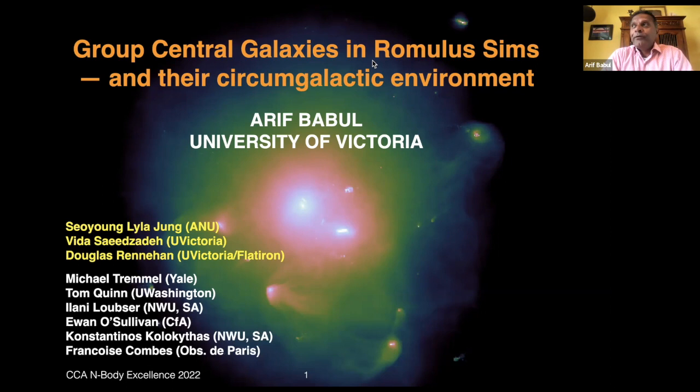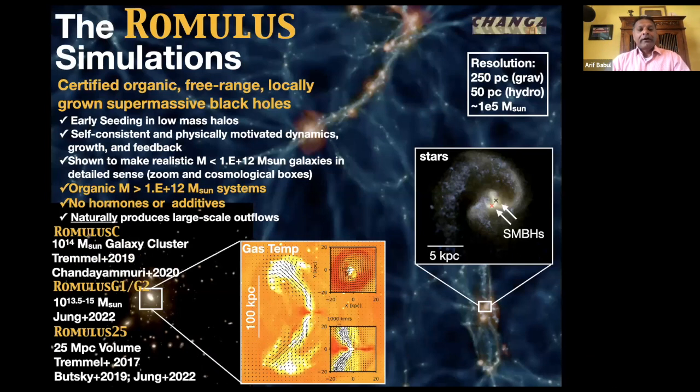And for those of you who were present at my lunch talk at CCA about a month or a month and a half ago, some of this talk may seem like deja vu, so be warned. Okay, so I'm not going to really talk about Romulus. I expect everybody in the room is familiar with this. This is just the standard poster that Michael developed for this simulation.